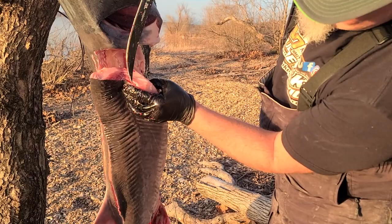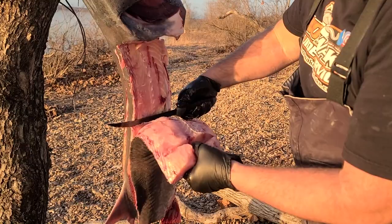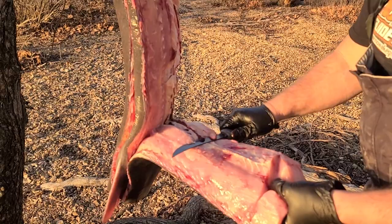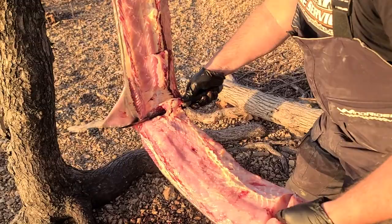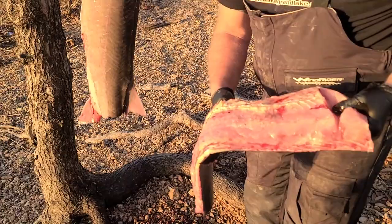And what you do is you just take your knife and kind of trim off a little extra. You can kind of see a spinal cord there. A little innards you can kind of trim. What I do is I'll soak these fish 12 to 24 hours in heavy salt water and ice, and it firms that meat up and it makes it so much easier to trim off the waste. Kind of cut that like that, and there's you a spoonbill fillet, man.